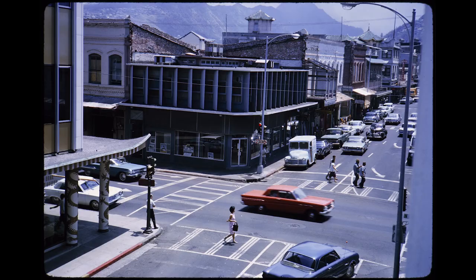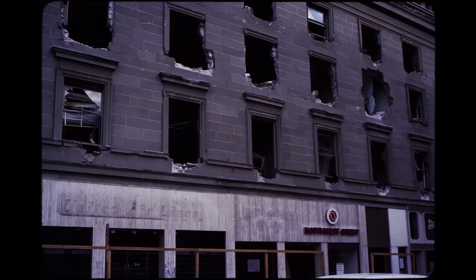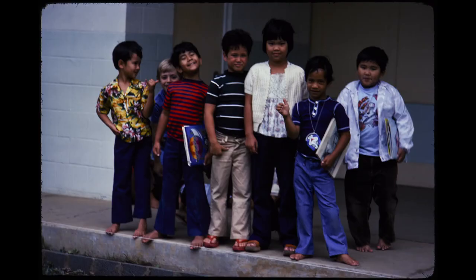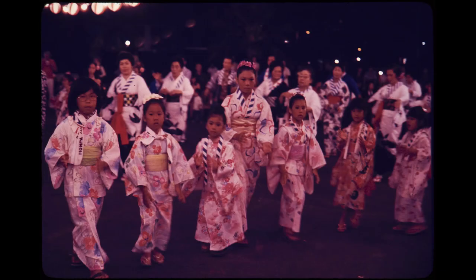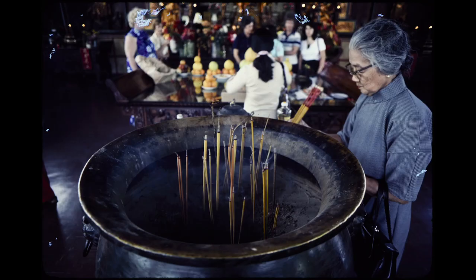My hope for the Nancy Bannick Collection is for people to see them and fill in these gaps between past and present. What really pulled on the heartstrings were just photos of everyday life, kids, families, just smiling, playing. And I can't wait for people to see the collection because then they'll be like, oh, that's me, or that's my auntie or something.